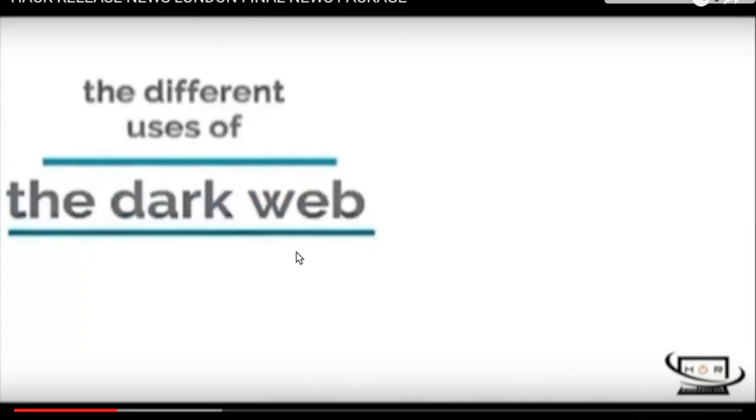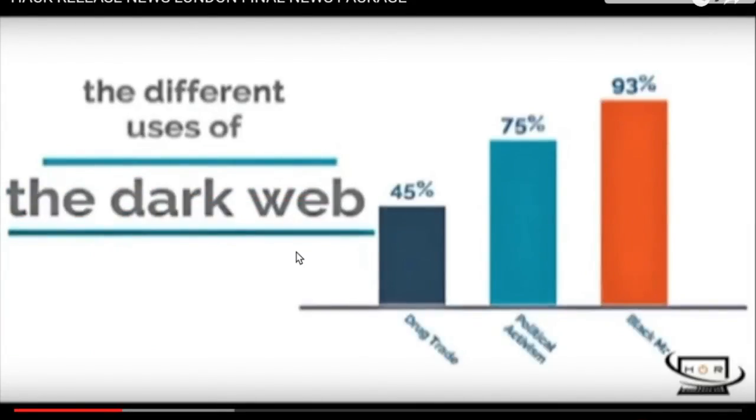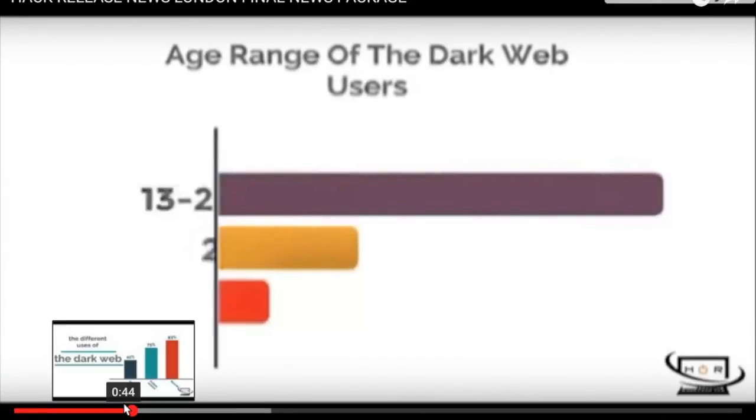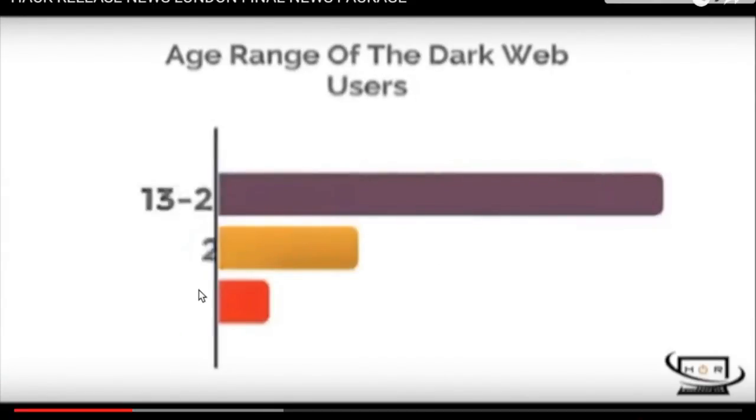We have discovered that although there are many uses of the dark web, the main ones consist of illegal activities, drug trade, and political activism. Over here, when we say political activism, we could improve by saying hacktivism, which is a term used for dark web users who use their hacking abilities to hack government members in order to complete their own political agendas.